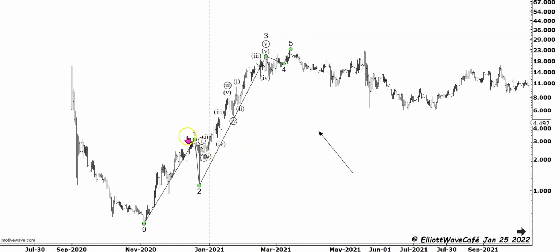And you can see a very deep second wave, and then pretty much a sideways consolidation here in this fourth wave, like a triangle in here, with a loss of momentum. You have nice guidelines of alternation here, and then you push higher in this fifth wave.